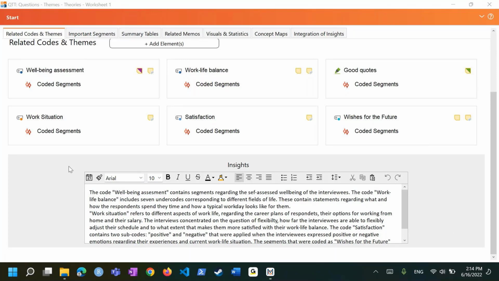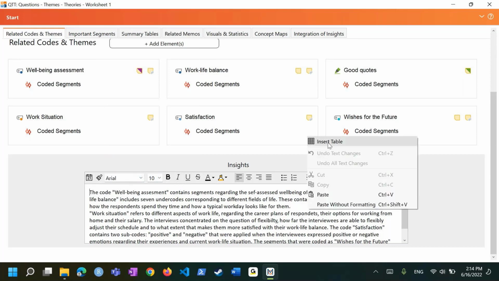You have the timestamp function, which I think is going to be really useful for this if you're doing this over time. You can keep track of those changes or additions that you add. You have all the same customization about fonts and sizes, bold, italics, all that stuff. If you right-click in here, you can insert tables. If that's a way that you like to keep track of your notes or your analysis, you can do that as well. And you can also paste in other things, like if you have images, visualizations or something from MAXQDA, you could also paste that here inside the Insights window. So lots of functionality here.